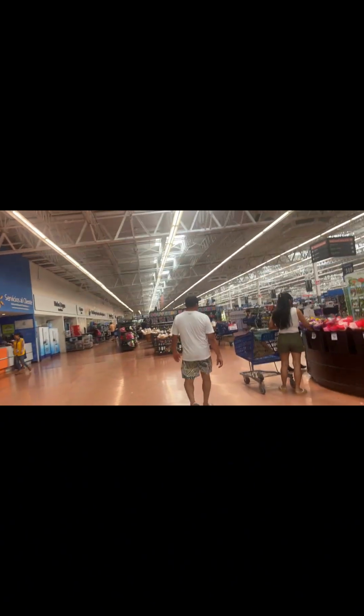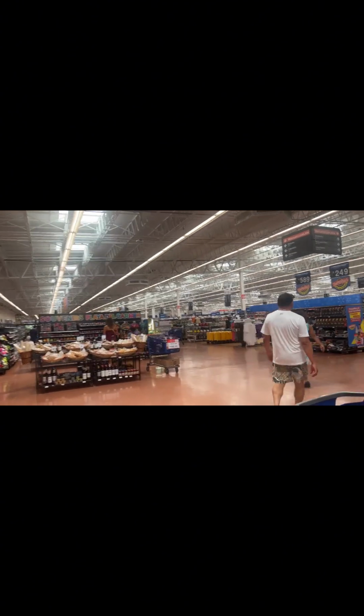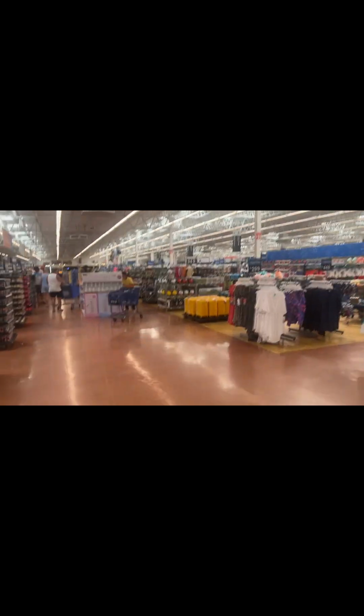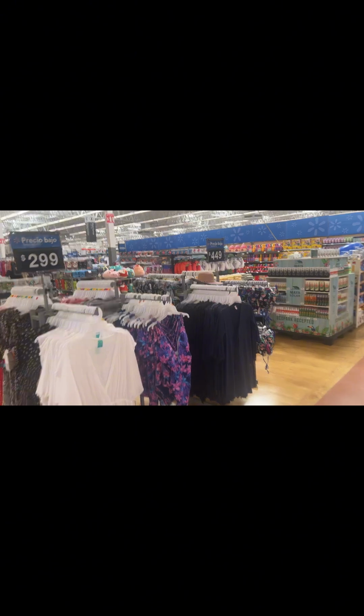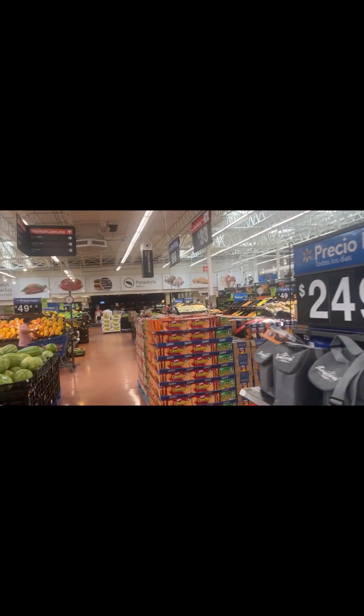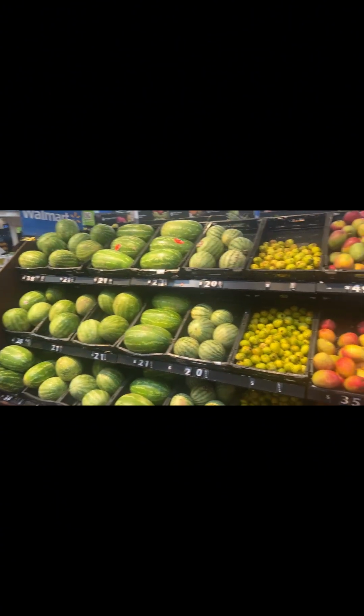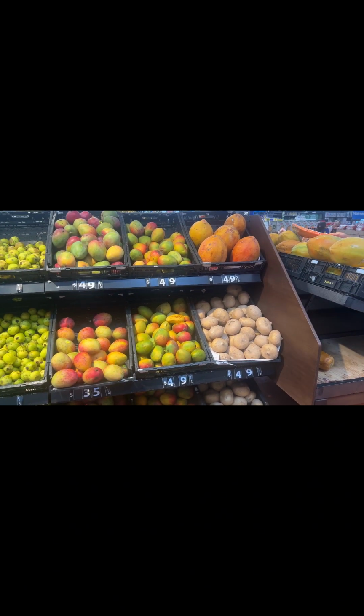So these are interesting. Kind of movable walkways up and down. Kind of sweet. See, looks like the ones from back of the crib, doesn't it? So here's the food area. I get my groceries for the week. I was impressed with the fresh food selection here in Mexico, and it's no different here in Walmart.